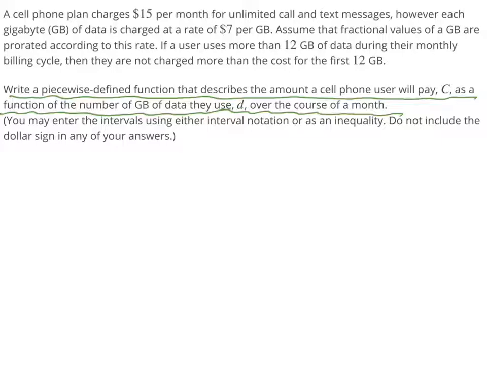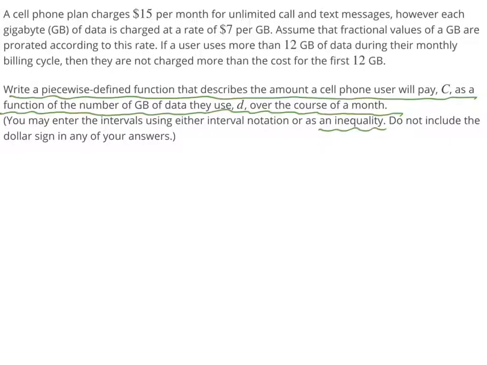So we're looking for a function C of D that represents the first paragraph, so we're going to break it up and figure out what it says. And the last thing it says is that we can write our intervals using either interval notation or as inequalities. And usually we use inequalities when we write down piecewise defined functions. So that's what we're going to use.